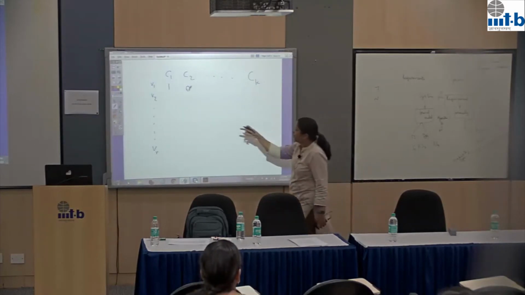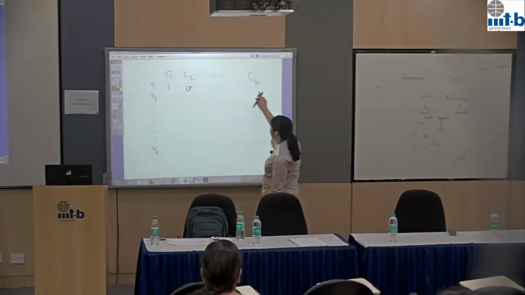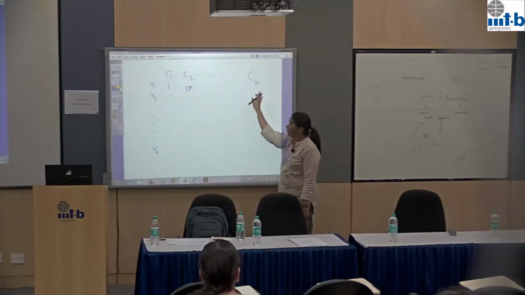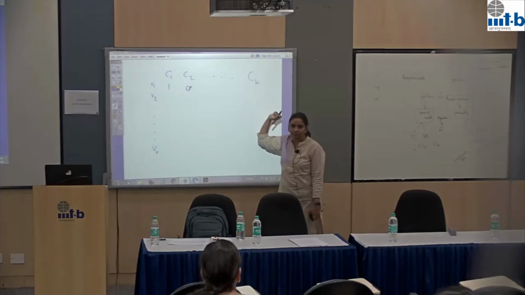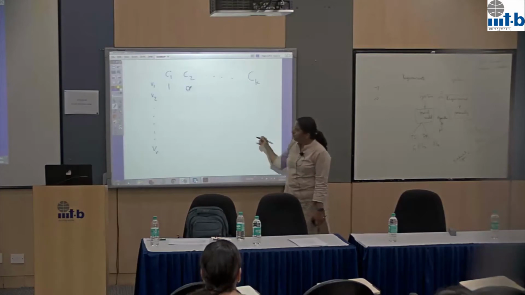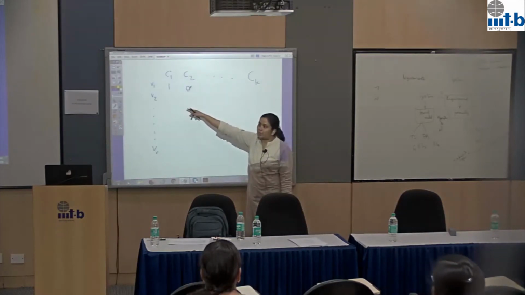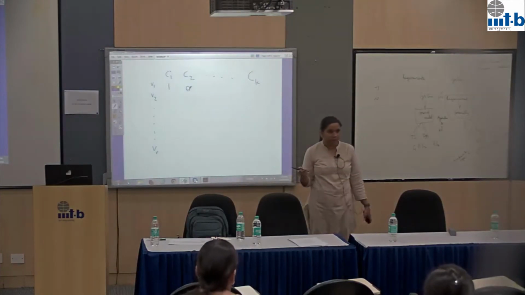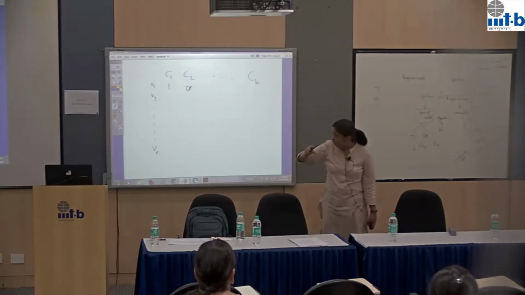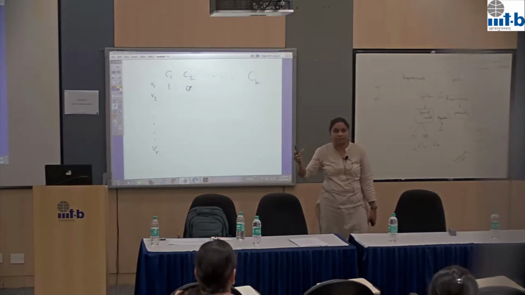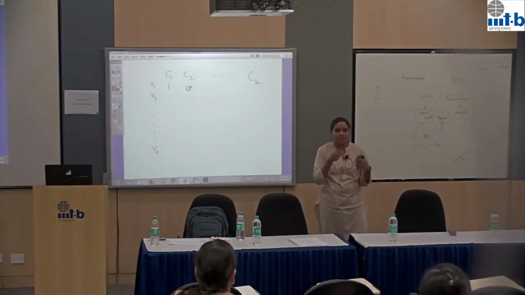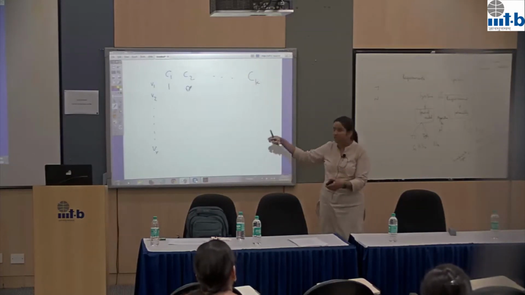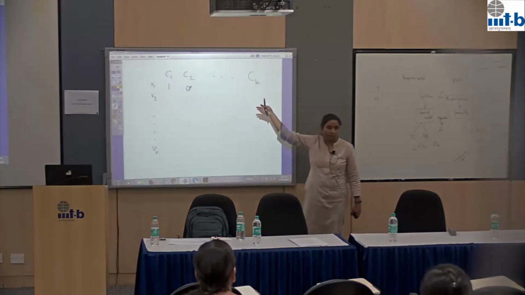Okay. So for every vertex, we get a bit string of length k. Right? Now what he is saying is, two vertices cannot have the same bit string. What is the contradiction if two vertices have the same bit string? Having the same bit string means they are contained in the same set of cliques in the solution. What does it mean?